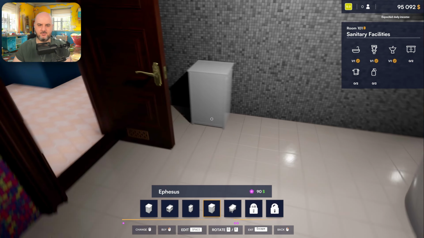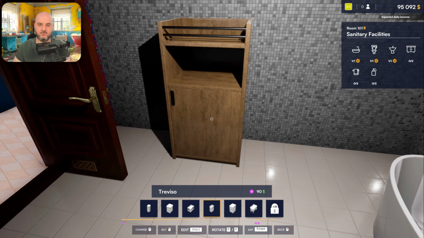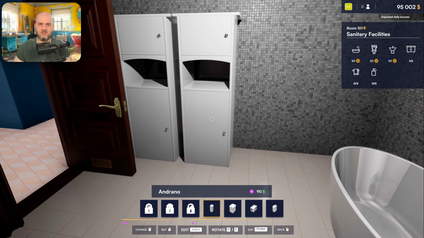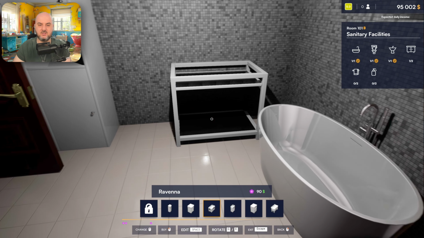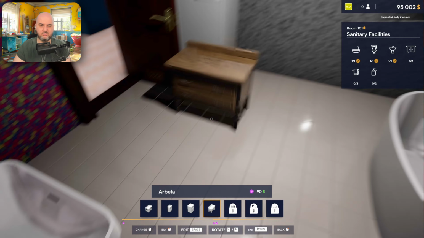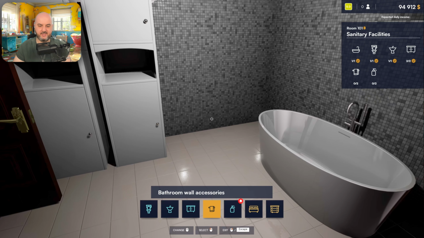All right, so we're gonna skip that. We need two of these actually in the bathroom. That's too bad. We can always have two of them. Up top. All right, small ones. I don't know what this is. This looks weird. It looks very old school. This? Nah. We need wall.